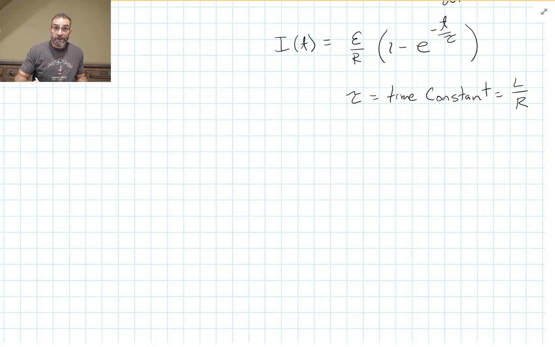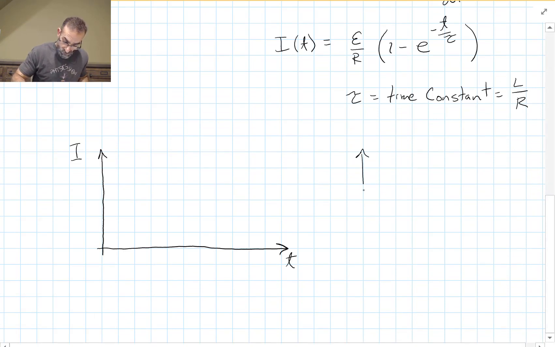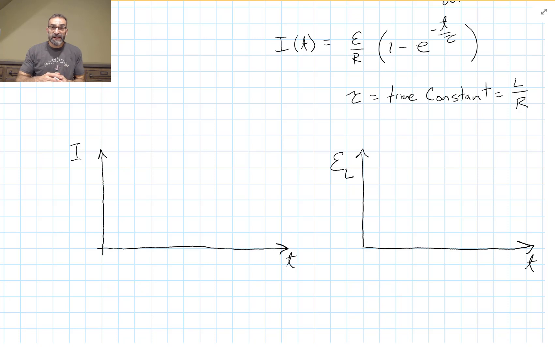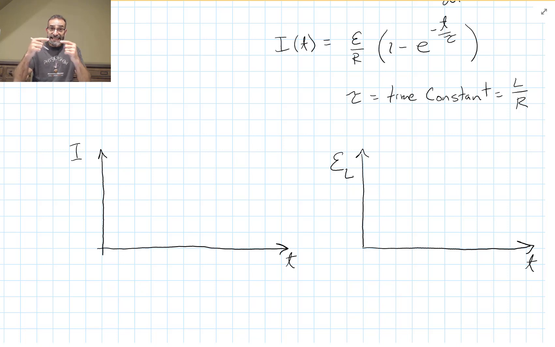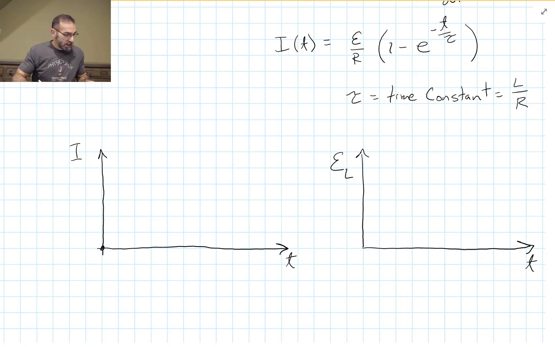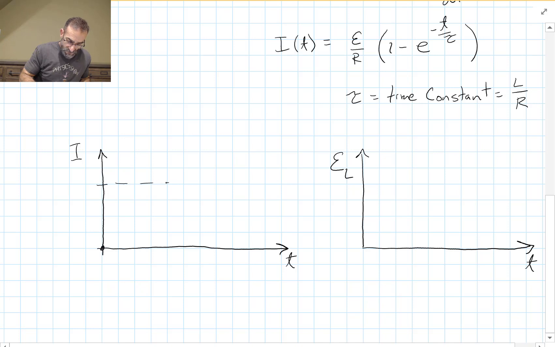Let's take a look at current versus time. We can also look at the potential across the inductor as a function of time. Looking at the current, the instant we close that switch we get no current, because the back EMF or the self-induced inductance pushes back and causes a current in the backward direction. At that instant, there's no current, but the battery keeps pushing and that self-induced EMF starts to degrade because there's no longer an abrupt change like when you first closed the switch. So the current gradually builds up and approaches its maximum value.